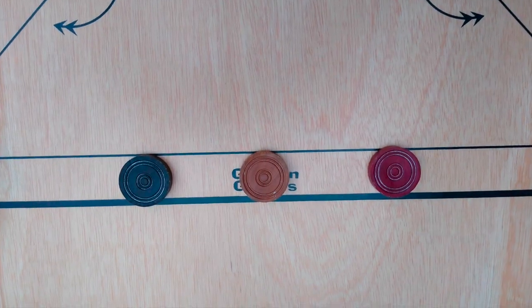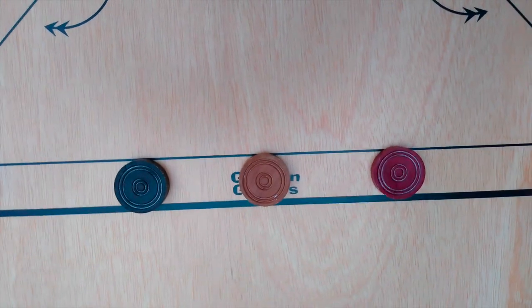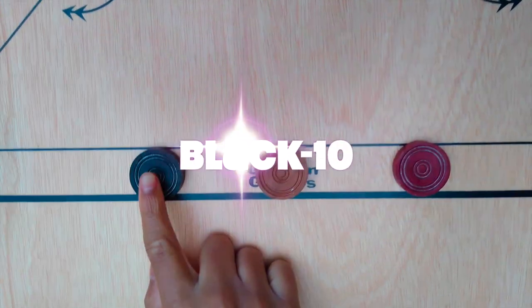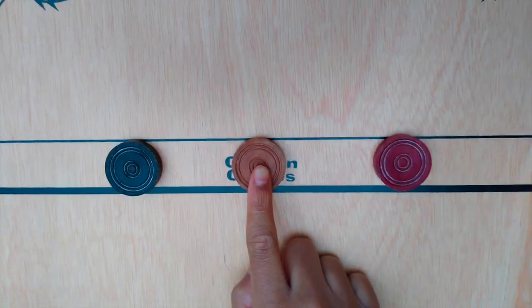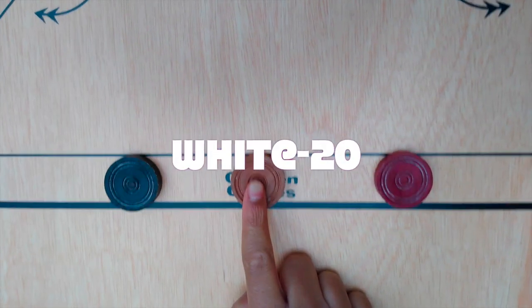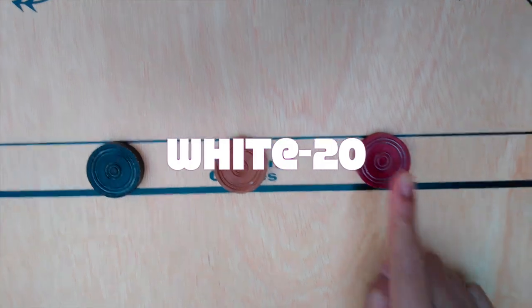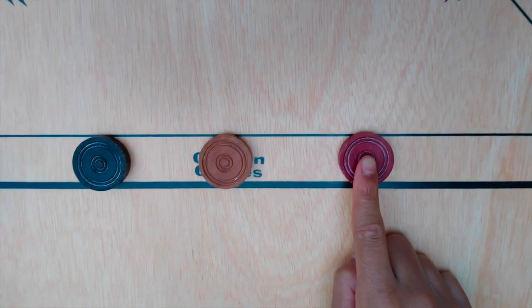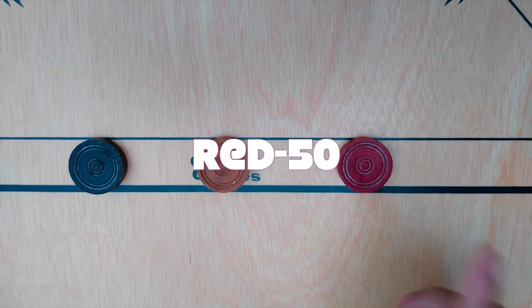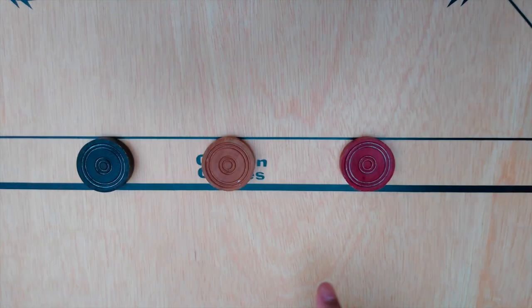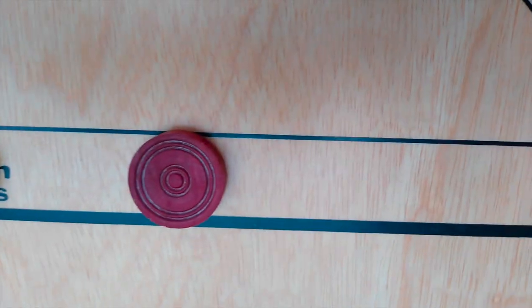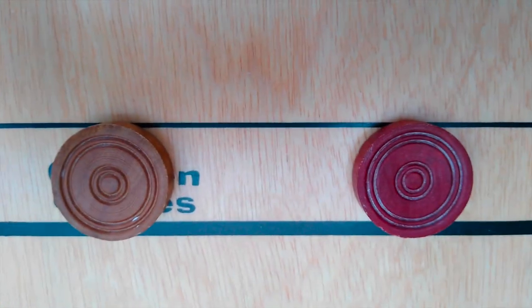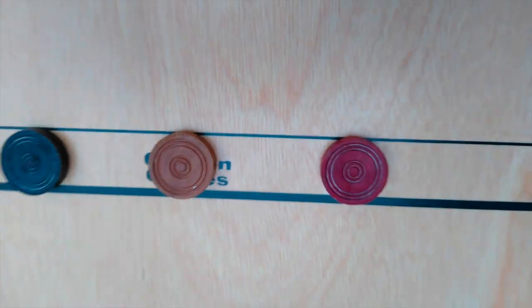How to give points in Carrom games: The black carrom man is worth 10 points. The white carrom man is worth 20 points. The red or the queen is worth 50 points. But to get those 50 points, once you pocket the queen, you have to pocket a carrom man to cover the queen. That's when you can get the 50 points.